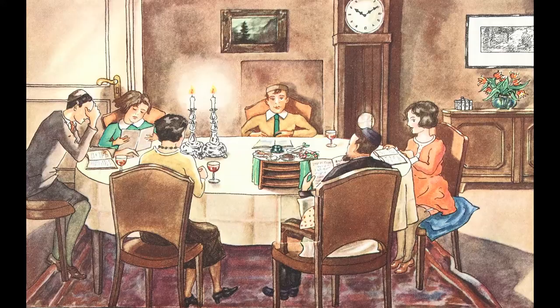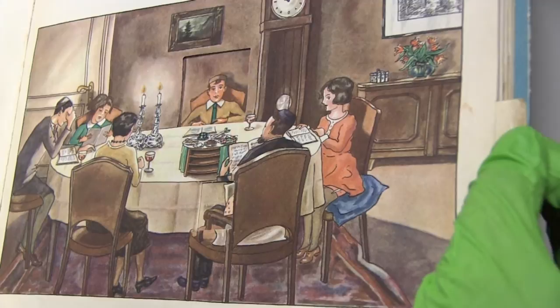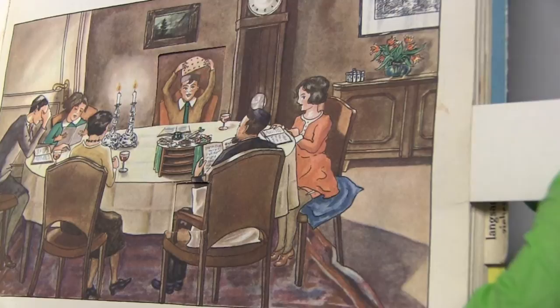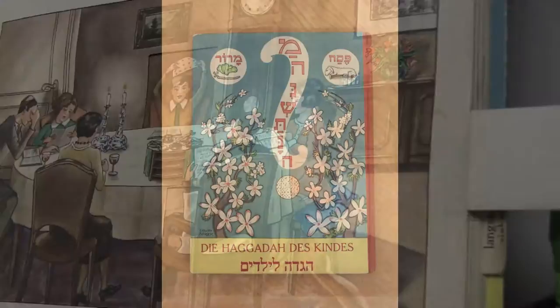This final image is a scene of a typical family celebrating the Seder in their home. We have the special tradition of hiding the Afikoman — a piece of matzah, the unleavened bread consumed at the Seder. It's hidden away for the end of the ceremony to be eaten by the participants, so that when they leave, they leave with the taste of the bread of affliction in their mouths. The Afikoman is hidden, the child goes to look for it under the table, finds it, and is rewarded. This is one of many traditions in the Seder intended to engage the child so that he will learn and experience the entire ceremony.